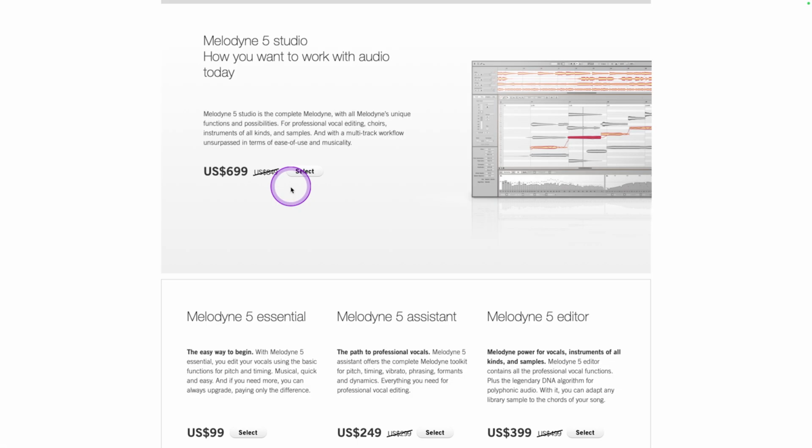However, it comes with a huge price tag, and one that, if you're not doing it professionally every single day, is pretty hard to justify. So as you can see here, the normal price for Melodyne Studio is a whopping $849 US. So that's a heck of a lot for some vocal tuning software. And if you're in Australia like me, that's well over 1,000 Aussie dollars. So for most people, that's prohibitively expensive if you're not using it every single day professionally.